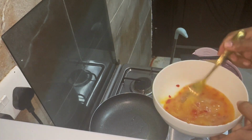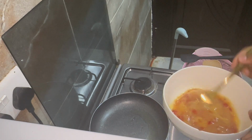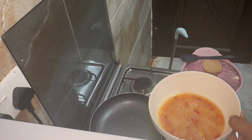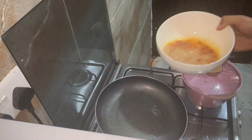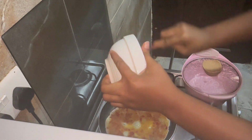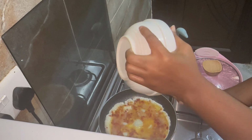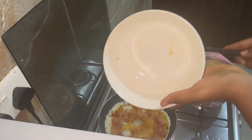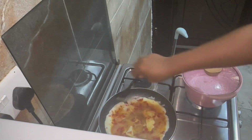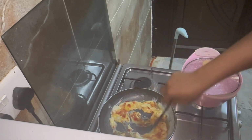So I went on, whisked the egg and then poured it into the pan and started scrambling it. At this point, the water was already boiling, calling me, come and put me off, come and put the noodles inside me, but I wasn't listening. So I took my spatula and made sure all the egg was out, there was no egg left inside this plate. So I dropped the plate, then came back to scramble the egg just like that. This is the way I love my eggs.